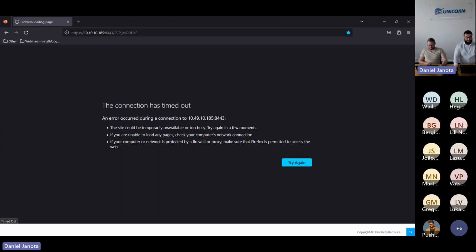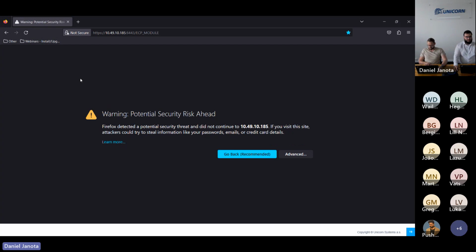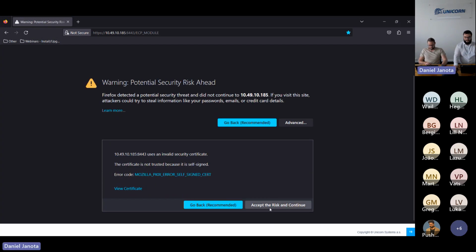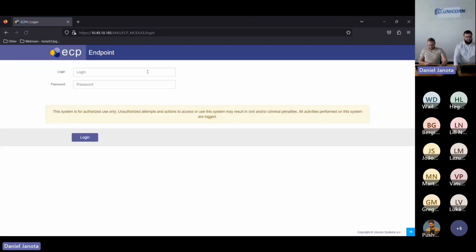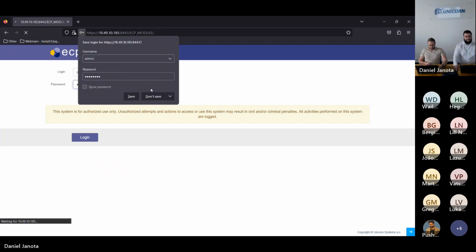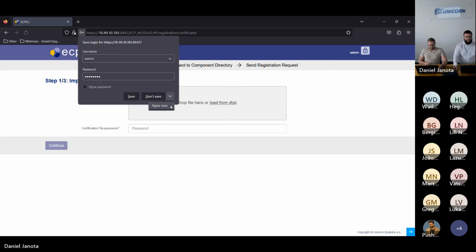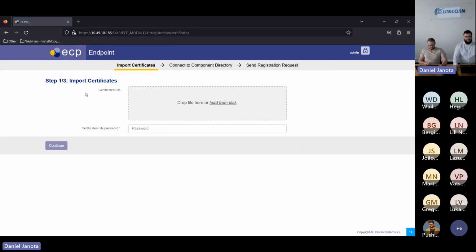So let's check the endpoint. Yeah, already started. And here's the registration screen.